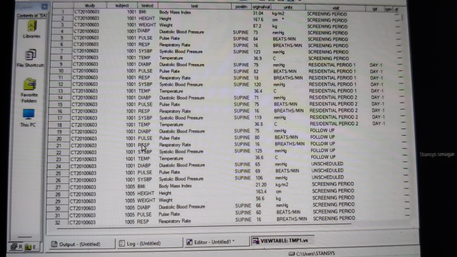Can you do this one, everybody? Yes, sir. The only complication that we have is the baseline flag and derivation flag. I will show you how to do the baseline derivation flag in tomorrow's class, because tomorrow we are going to see the most important domain of all the study, which is the LB domain.